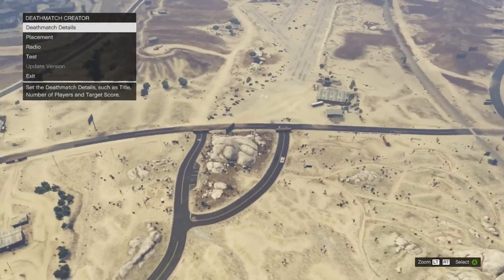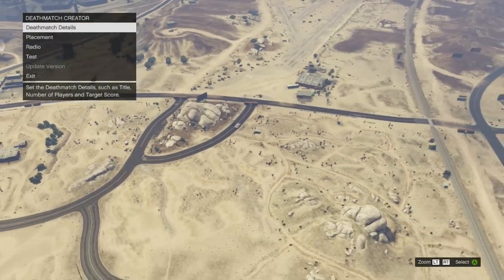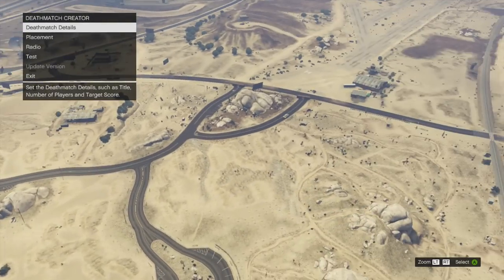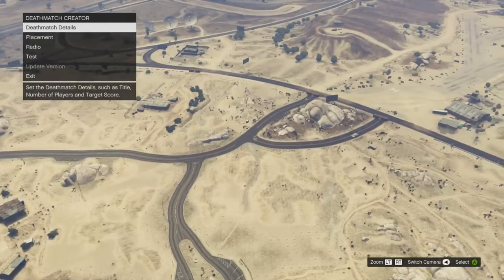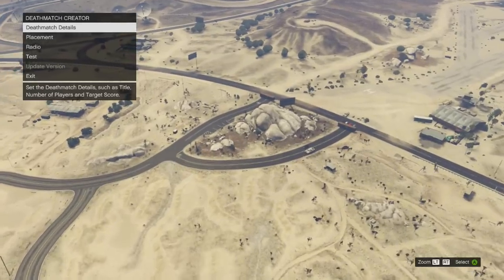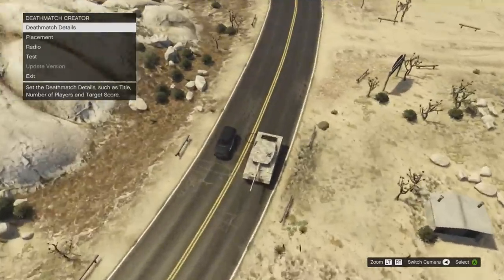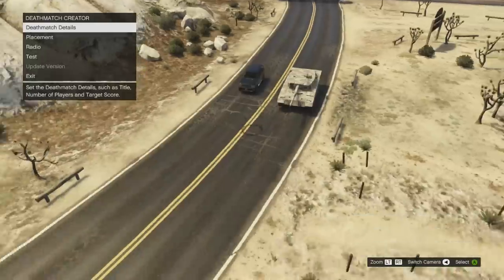Today on Recreating Vehicle Stunts, we're going to be doing a relatively famous one from Top Gear. It's the challenge where Jeremy Clarkson tried to outmaneuver a tank using a Range Rover Sport. Here is our tank. Here is the closest we can get to the Range Rover Sport.